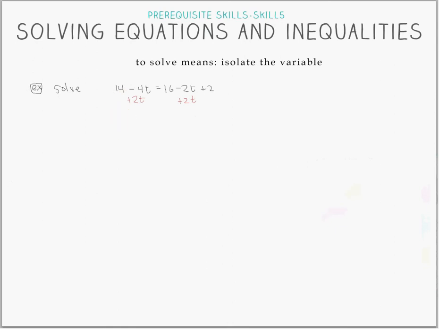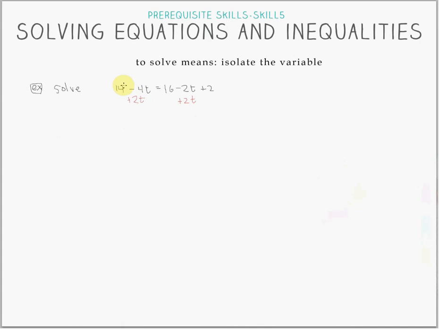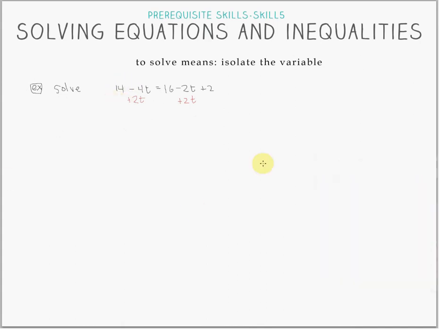So at this point, we can go through a slower version, but I would just subtract 14. I'm going to do them both at the same time, but if you want to do one at a time, that's just fine. I do subtract 14 from both sides. And then I would be able to write my whole expression. Here I have 2t. These 14s cancel each other. So I'm left with 2t minus 4t equals, then here I've got my 16. The 2t's cancel each other, and I'm left with still a plus 2 and a minus 14.